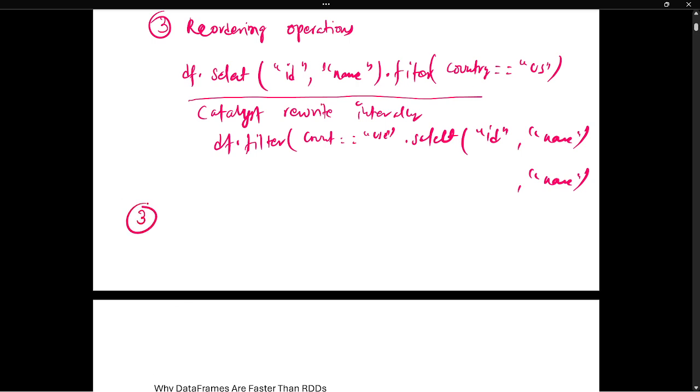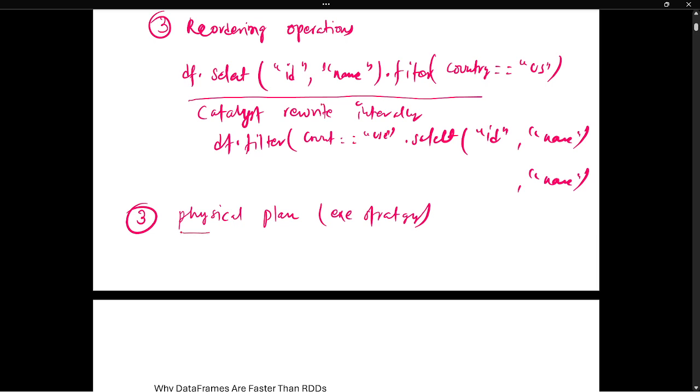And then the third is the physical plan, or we can say execution strategy. How does Spark decide how exactly it should run this?